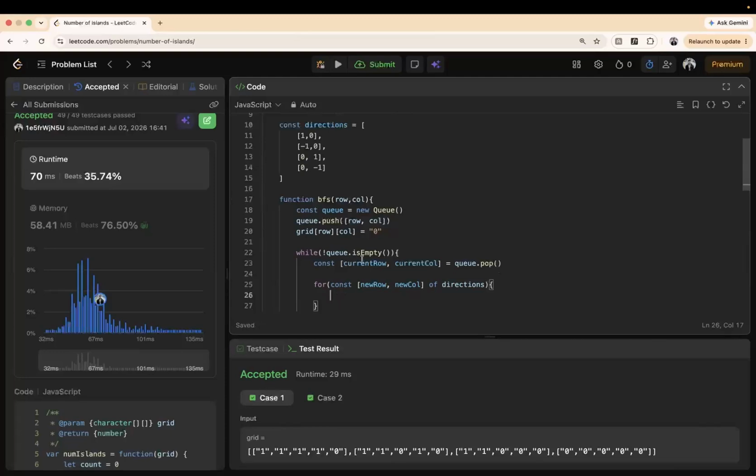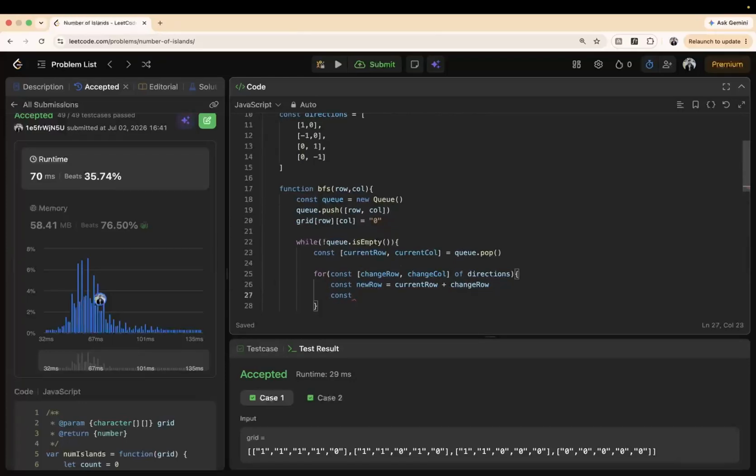And we add it to the current one, so let me change this to updated change. New row equals current row plus change row, const new column equals current column plus change column.